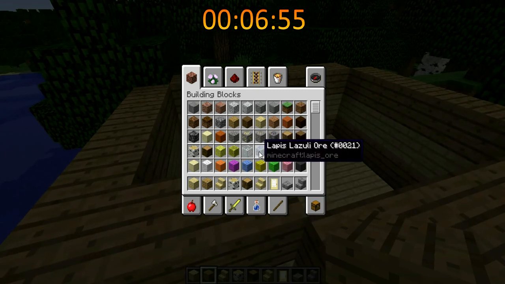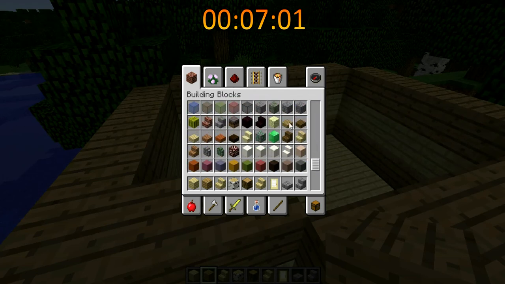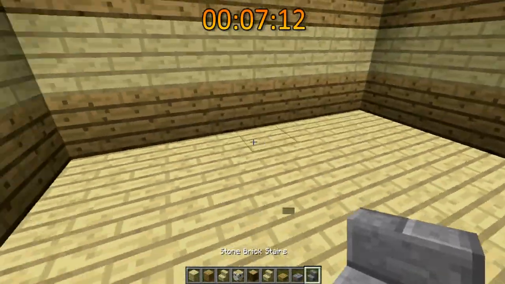How much time have we got? We've got 8 minutes left. That's not a lot. Oak wood slabs, maybe? I don't need any doors anymore. Let's start with the stairs, that's what I said. Okay, now we can start with stairs.